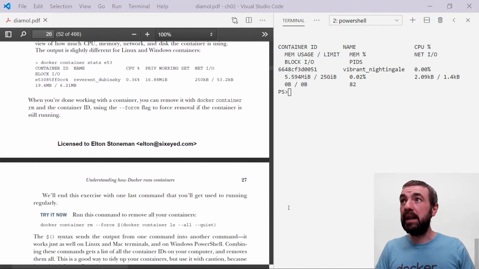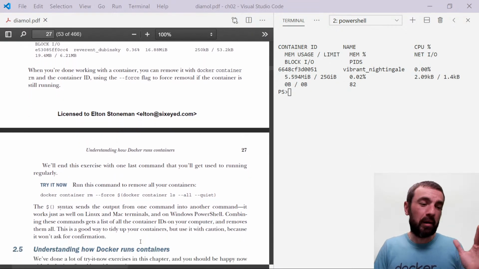So that's all up and running. If I were to hammer this container with a whole bunch of web traffic, I would see those figures spike. And again, I can use that for performance testing. So there are some nice use cases for getting everything in one place, my web server and my content.